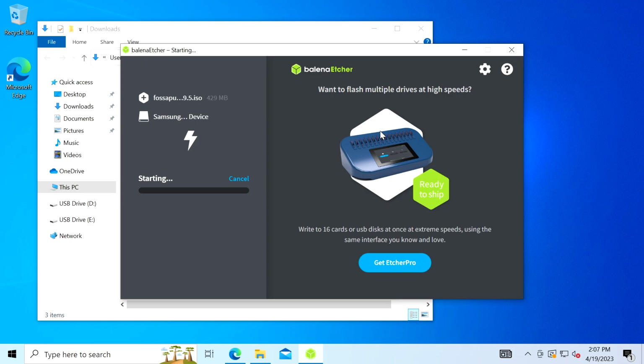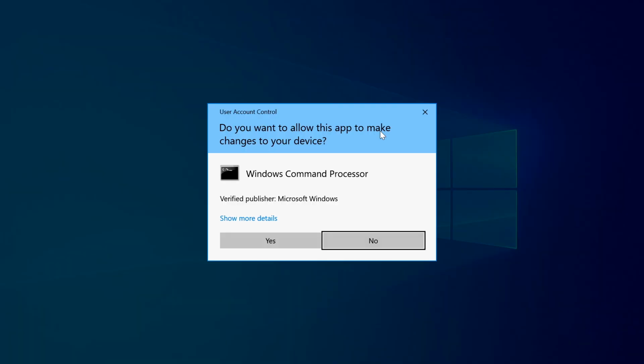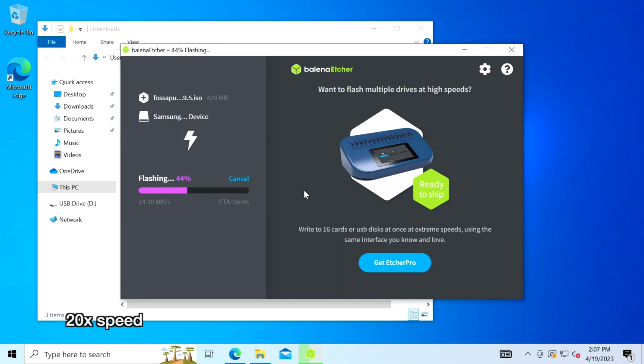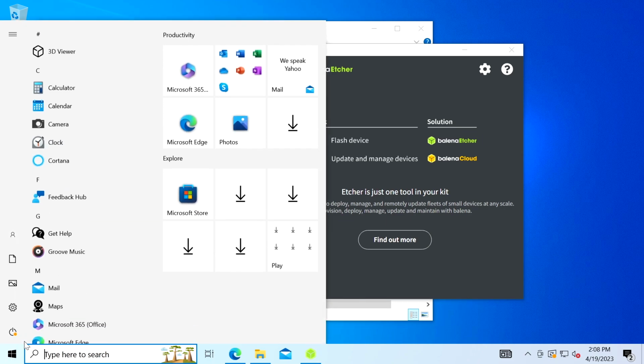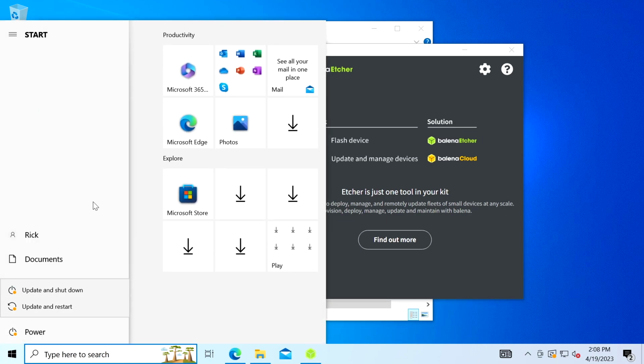So the reason we can't install Home Assistant on this hard drive directly is because you can't install over the system you're actually using. So it's asking for permission. I'll hit yes here. Okay, that finished. So now I can actually shut down the computer or restart it. Now it looks like I have an update and I really don't care. So I'm just going to hold down the power button until it shuts off.